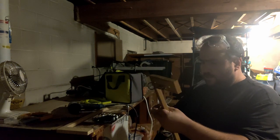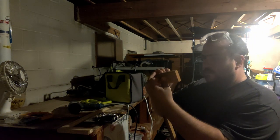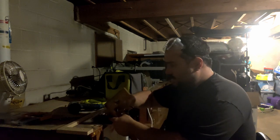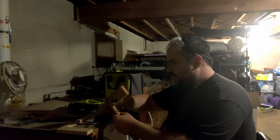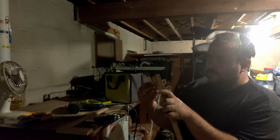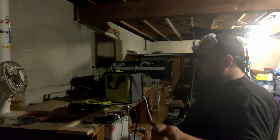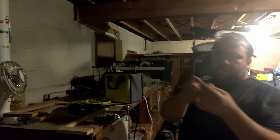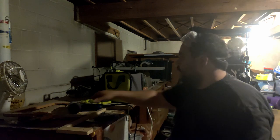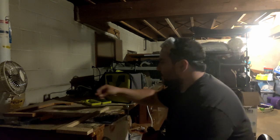Now I'm pretty sure these are going to be a lot smaller. Just try to find the biggest bit that will fit through the hole. Oh, it might be my smallest one. Let's see. I think that's going to be too small, but I guess we will find out. So let's give this one a shot. As you can see with this countersink bit, it's got a normal drill bit, and then it's got this extra bit at the back. The whole purpose of that is just to widen out the top of the hole to allow the screw to sit down more.